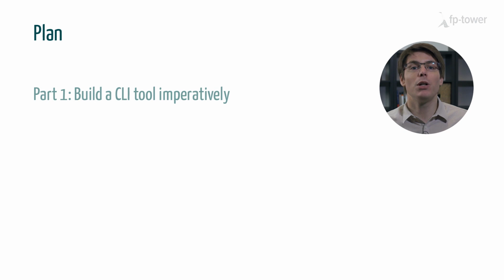In part 1, we'll build a small command line tool imperatively. We'll learn how to test code with external dependencies, handle errors, and retry when something goes wrong. One of the goals of this section is to discover how functional programmers came up with the notion of I/O, the most common way to deal with actions in the functional programming world.